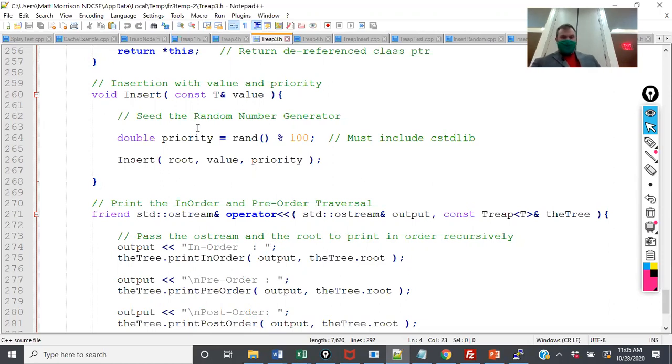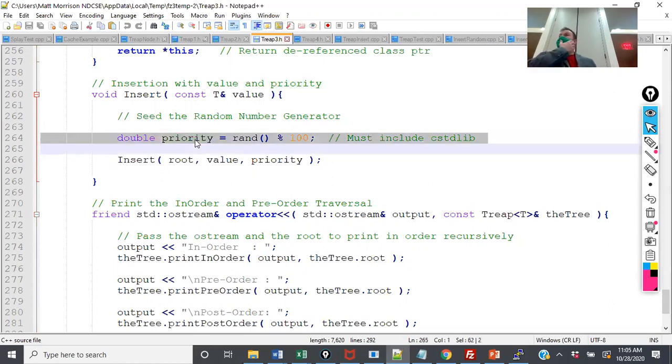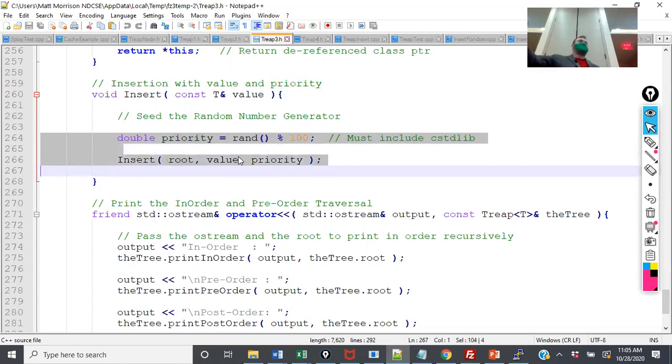So what's happening is I call rand mod 100, and then I insert that generated priority. I'm keeping the priorities between 0 and 99, but it's generating it randomly. So instead of passing the priority, that work's being done by the data structure.